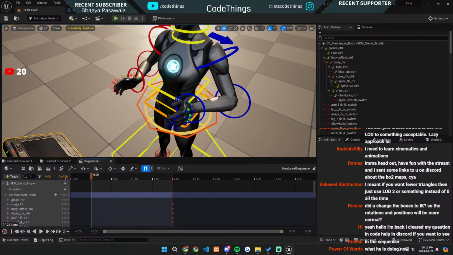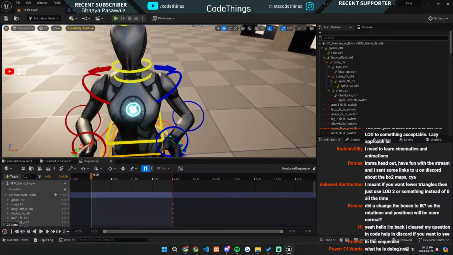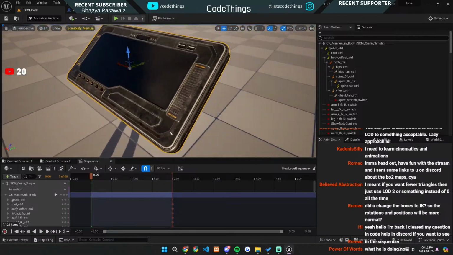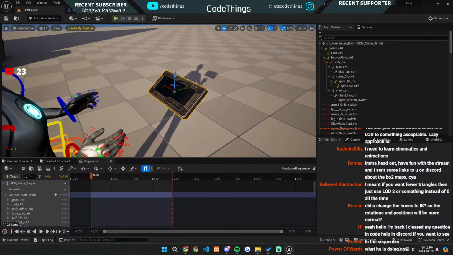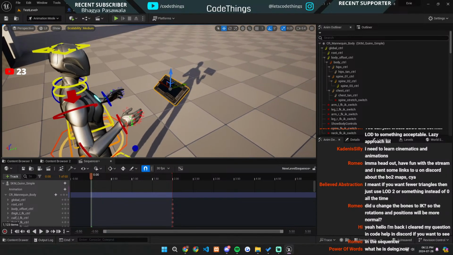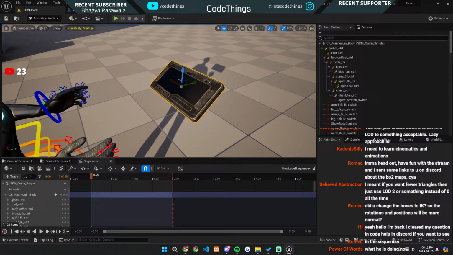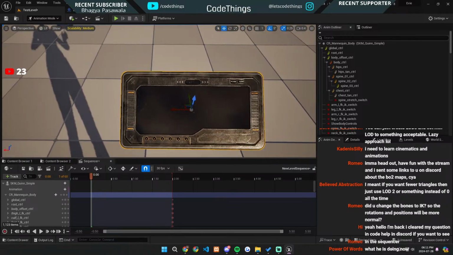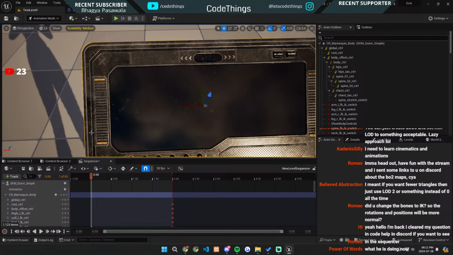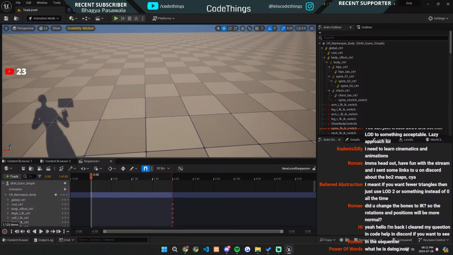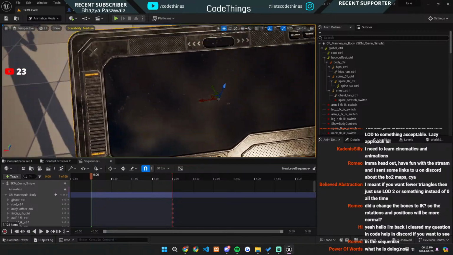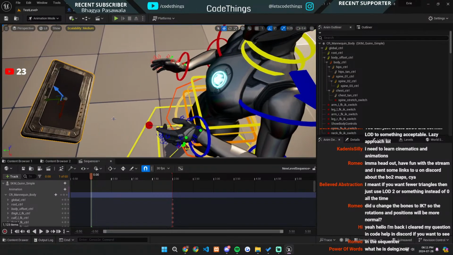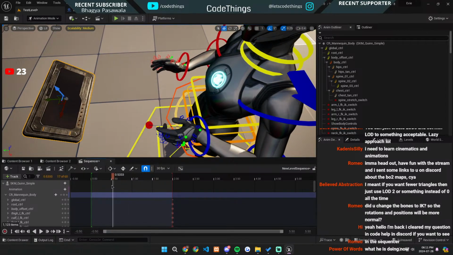What is he doing now? I'm making the animation for what I'll be doing when I'm picking up this tablet, or spawning this tablet. So every single time I interact with it, my idea is whenever I have some type of inventory or anything like that, it's going to show on this tablet in some type of 3D widget that you can interact with, instead of having it be a 2D widget like a pause menu that's very plain. I kind of want it to be some type of system that's a little bit more intricate with the 3D menu on this tablet.